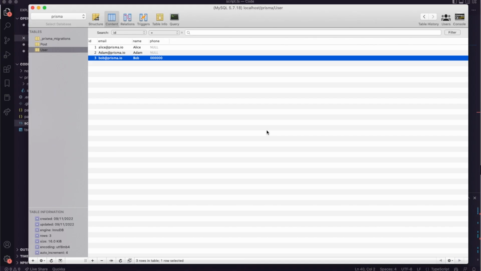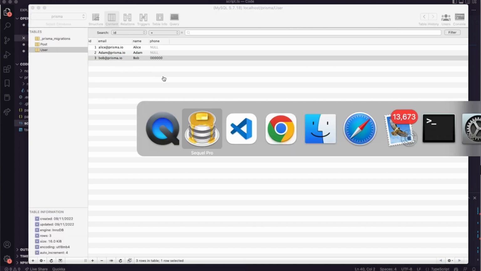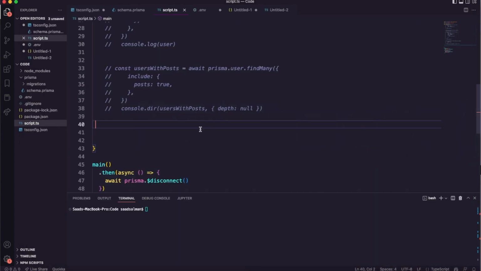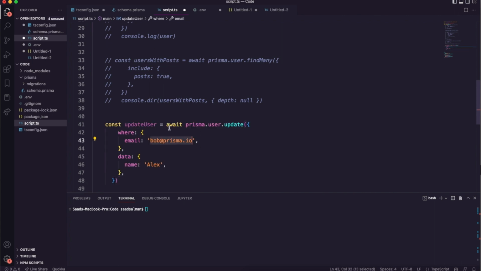Alright, so now we need to update a particular record. In this case, I want to update Bob. So I will go to my code, and then I will write this here. I'm updating a particular user where the email is Bob's email, and then I'm changing the name to Alex.